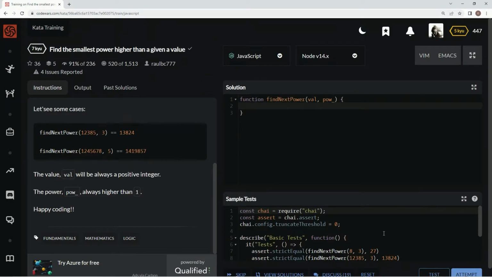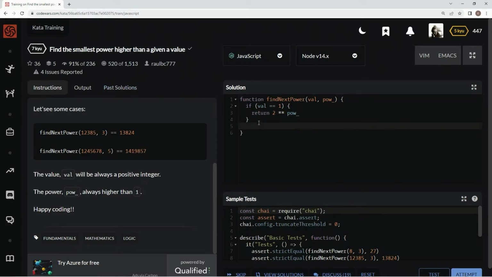All right, so for this one, first things first, we got to take care of this test case. If it's a 1 here, it does not want a 1. It wants the next higher cube, because 1 is definitely a cube, but if value is 1, it wants 2 to the power as the answer. So what we're going to say here is if val equals 1, we're going to return 2 to the power. All right, this is basically the kicker right here. This is the thing that changes it up from this one.